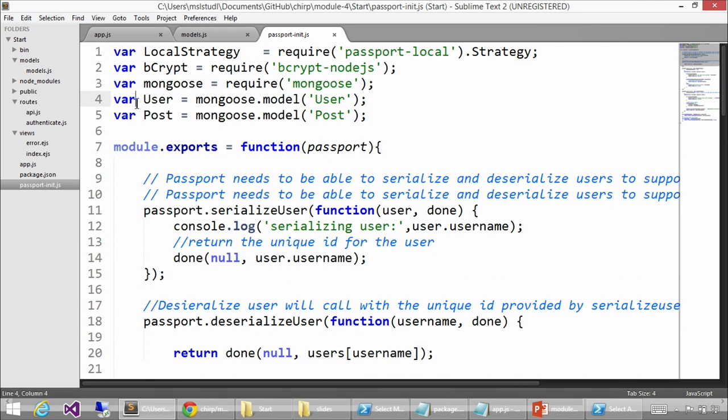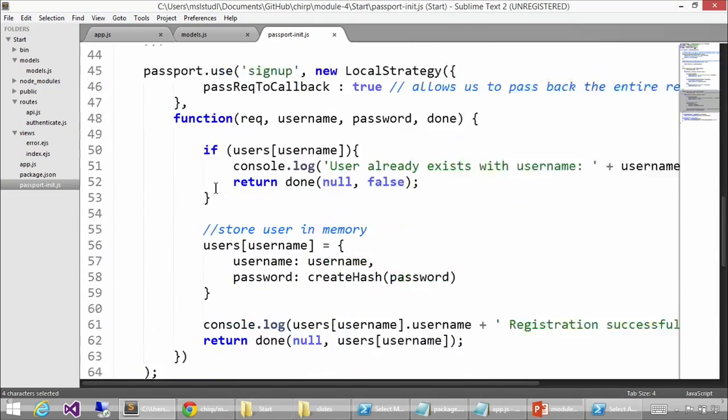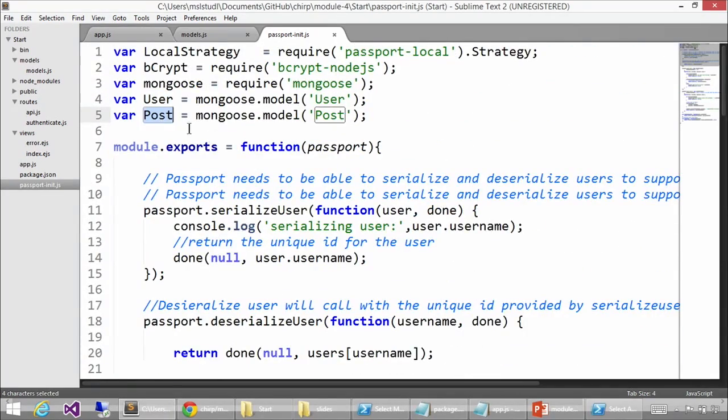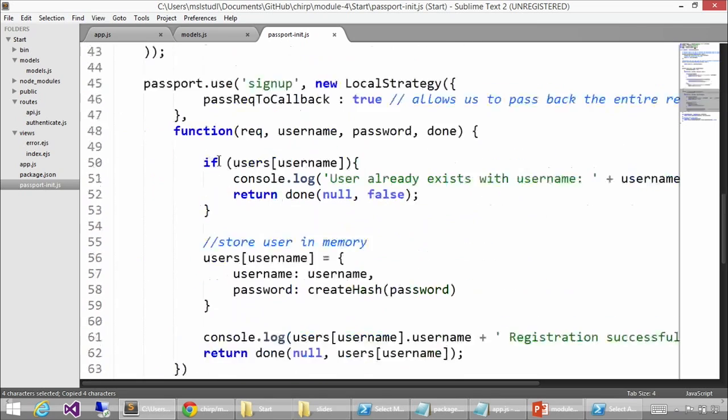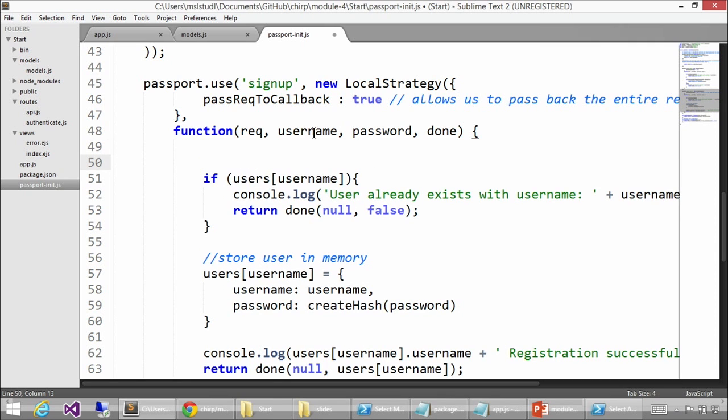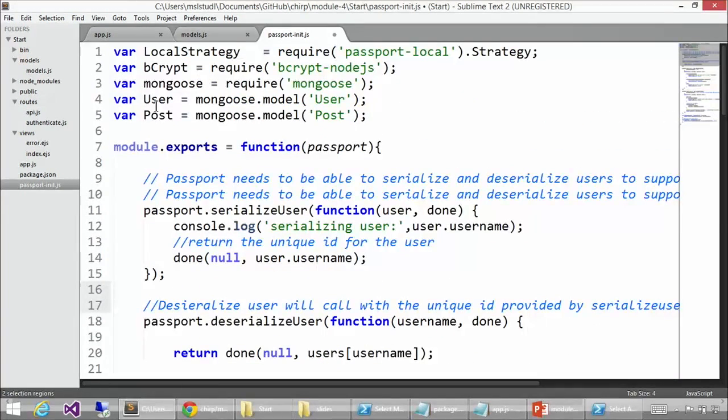And so now that we have our users and we have our posts, we can actually start manipulating some stuff. So sign up here. Instead, wherever we see users bracket, that was our old database, our in-memory stuff, and now we're going to actually use MongoDB. So we'll do users, or user. I really should call it users. Yeah, we'll call it users. It might be different in the end module. I forgot what we called it on our final version.